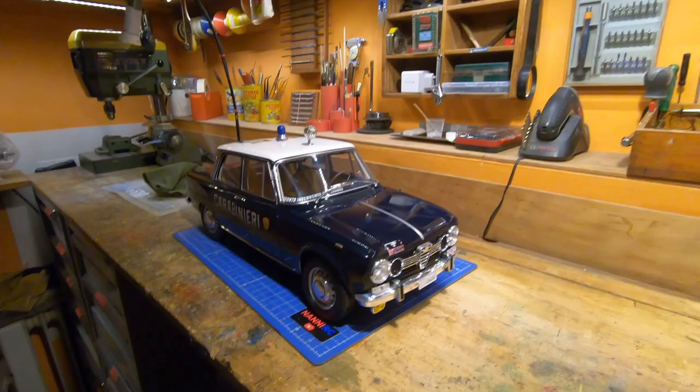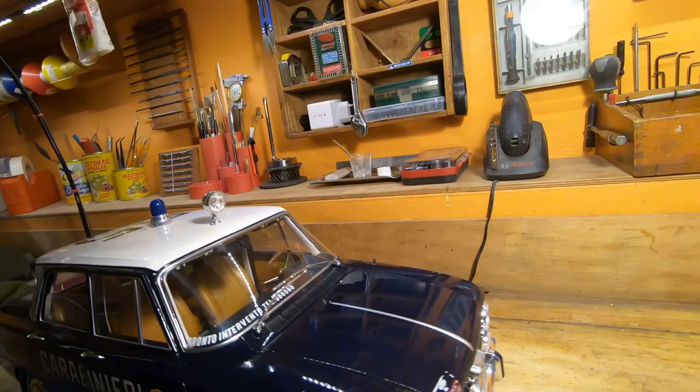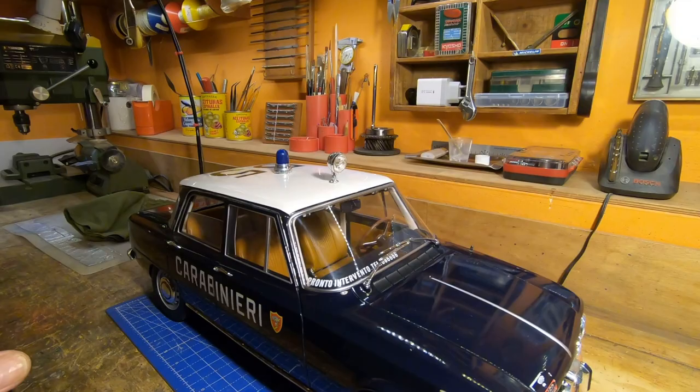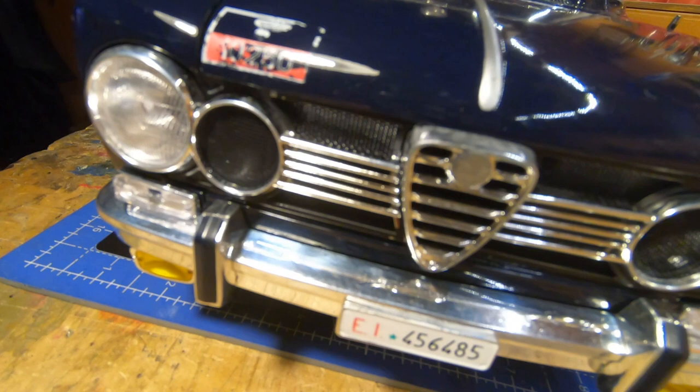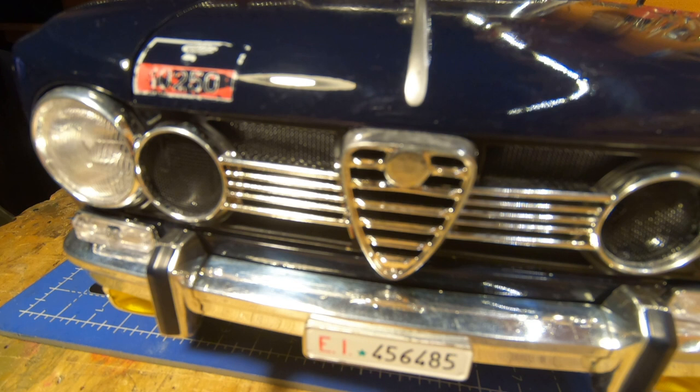The car is washed. It's fantastic. I didn't expect such a result. It's really fantastic, it's perfect. Everything is repaired. Everything works. Except for one thing - here. When I received the car, the Alfa logo was missing. Fortunately I had another one. I put it in place, but now it's missing again.